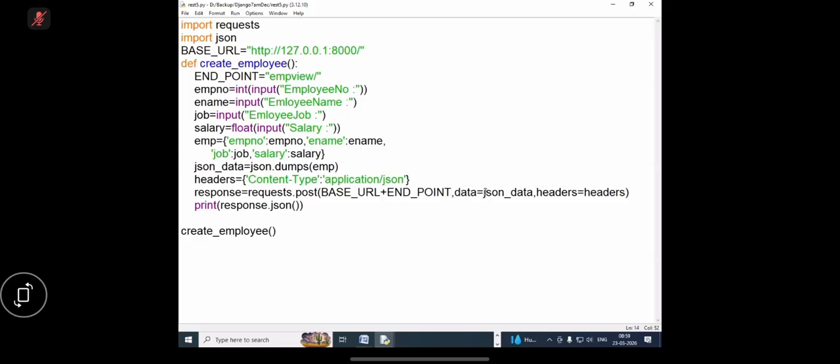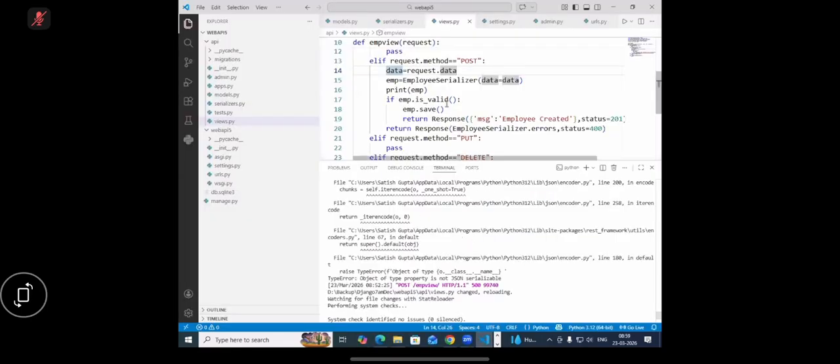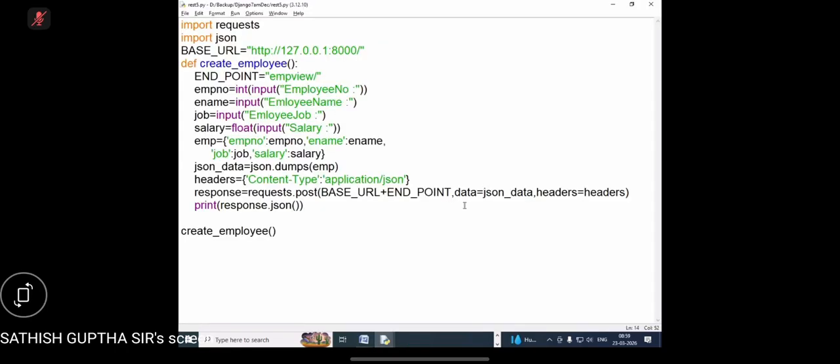The data argument, not JSON. But here you are trying to set the headers. What is the header? Content-Type, and the content type is application/json. So the simple mistake is that we have to send the data as a part of the request body. But when I say JSON, you are sending data in JSON format, but that is not sent as a part of the request body.